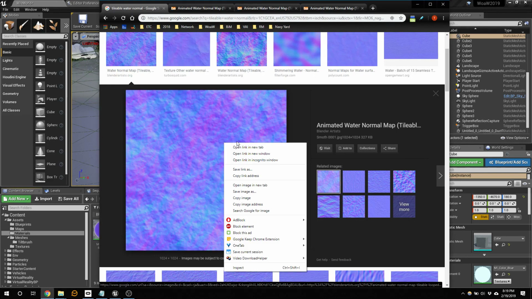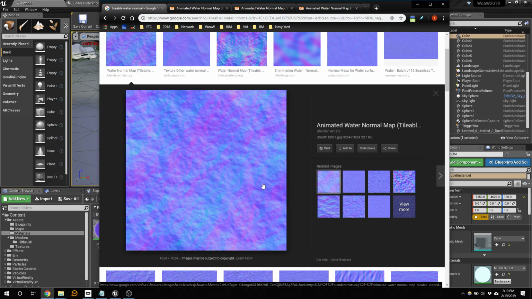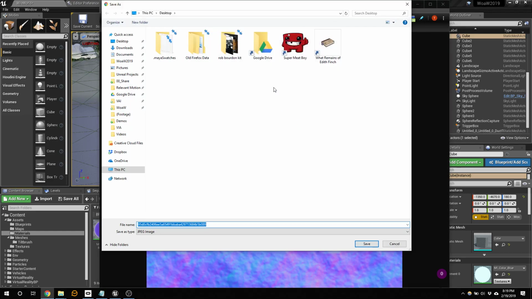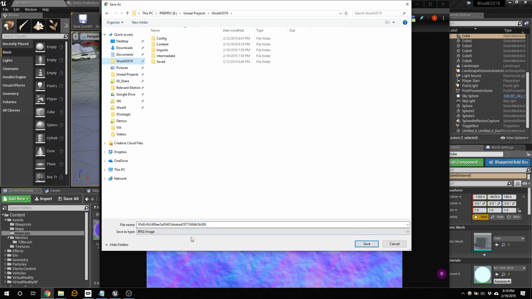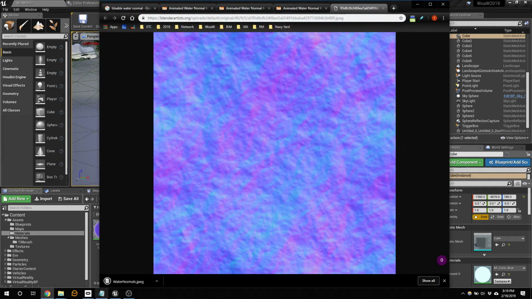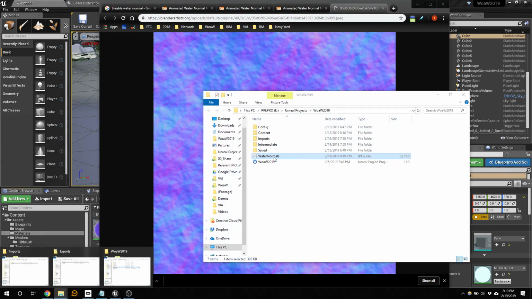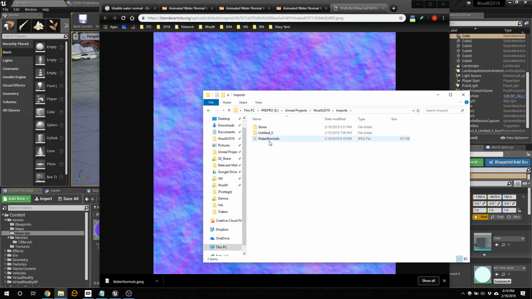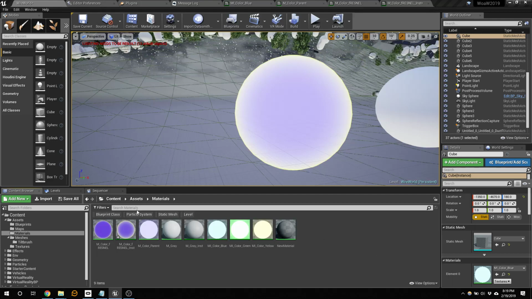They had to change it. There you go. Booyah. And so I'm going to put it in my imports folder. That's not human readable. And I meant to put it in my imports folder. Under, that's fine right there. So let's bring it in.